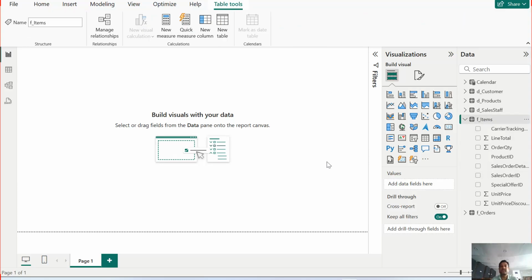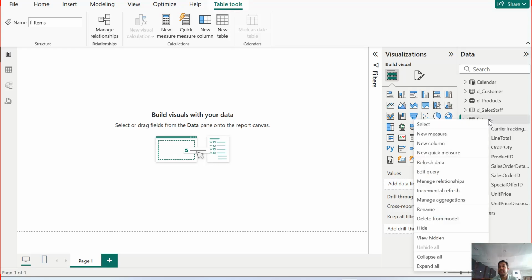table. First of all, you have to select the table, and on the table tools pane, you will see something known as a new measure. And if you see, there is a calculator symbol there. Alternatively, I always prefer the contextual menu. So if you just right click on this item, you will see the contextual menu. Here also it is written new measure, right?